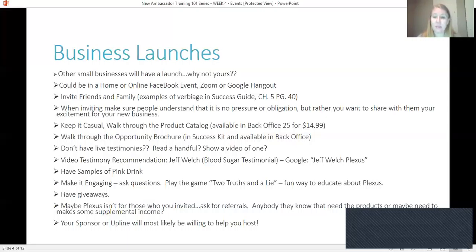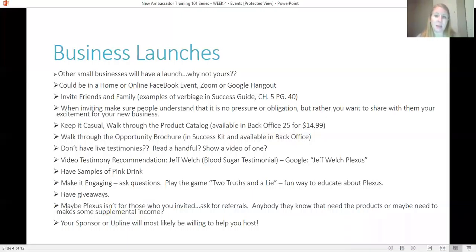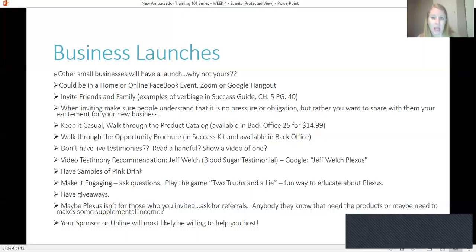You can have some samples on hand to do giveaways. A lot of times people give away Plexus 96 body cream or Ease samples, as well as 3-day packs and 7-day trials. You can do this either as a raffle when they come in, or depending on your crowd size, you can give them to every person. It doesn't really matter. It's up to you, but make it fun and engaging for them as well.